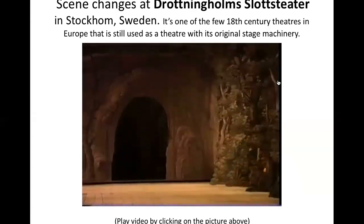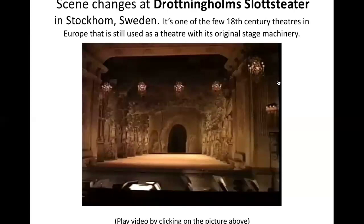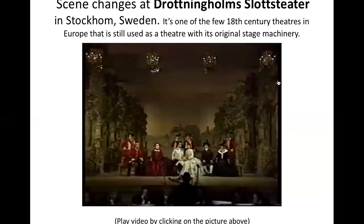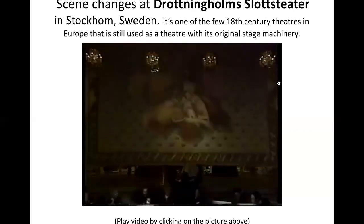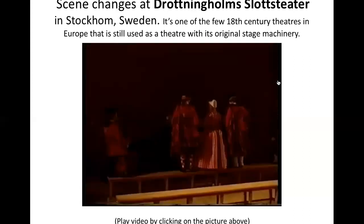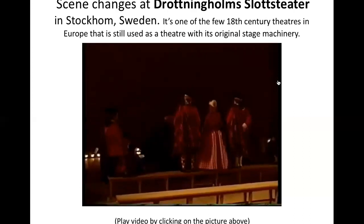Scenery moving through slots in the floor. I love how it's all synchronized. Notice the lighting in this as well. Chandeliers above, footlights below. It's great stuff.